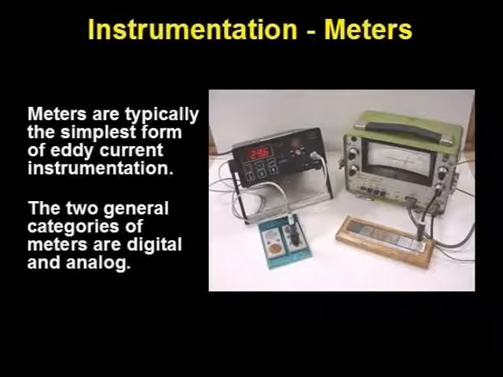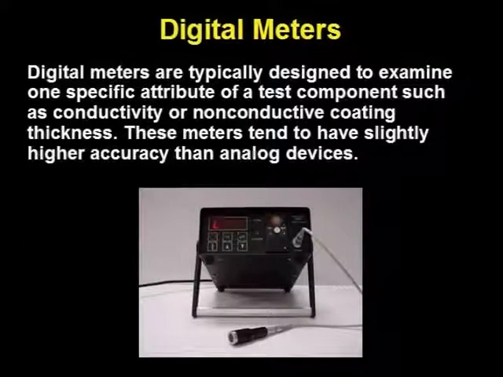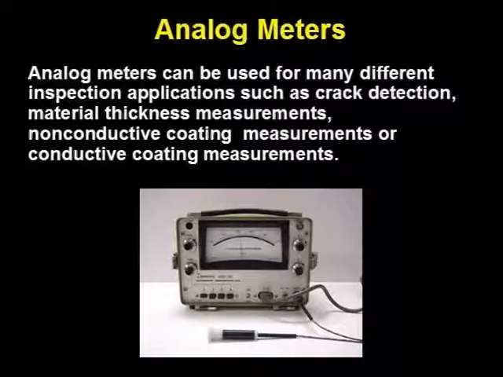Some instruments are simply either analog or digital meters. These measure either phase or amplitude of the signal and rely on calibration standards. The standards illustrated in this slide consist of materials with known conductivity. The meters are usually specifically designed to measure one specific feature, such as conductivity or thickness. I remember years ago using a meter to search for 10,000 improperly aged rivets on the first DC-10 aircraft. Even though the display is a simple meter, these instruments can still be used for several different types of measurements.